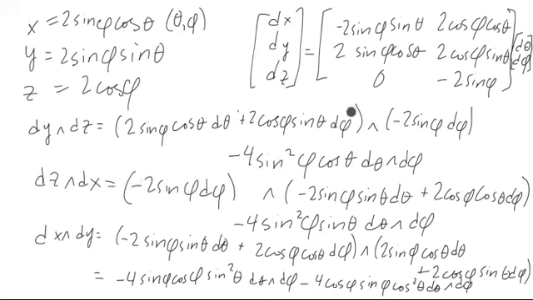Now, whenever we have a double of things like d phi and d phi, we can ignore the double and just go straight to what's different, the d phi and the d theta. Notice we get this right here, and we had the right order, d theta and d phi, so that's good.